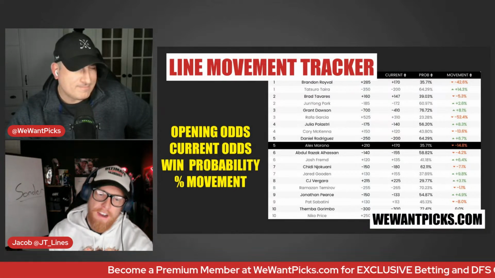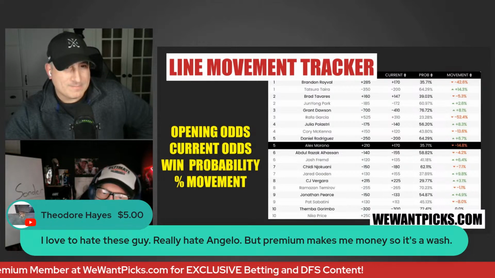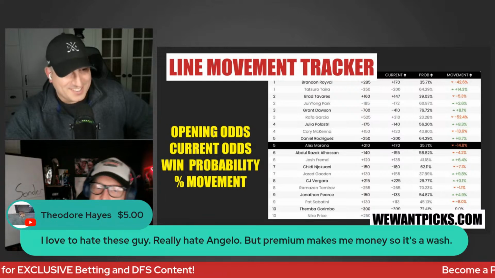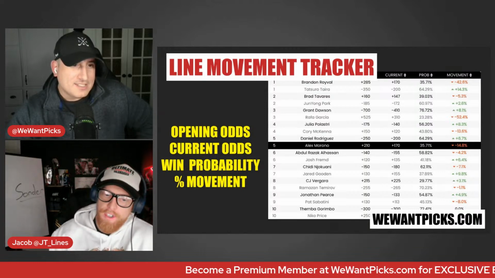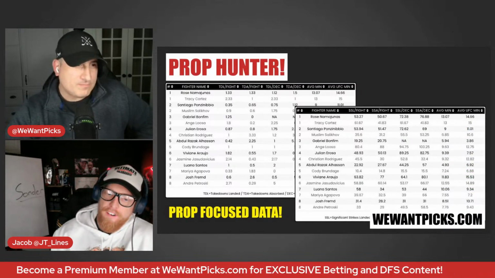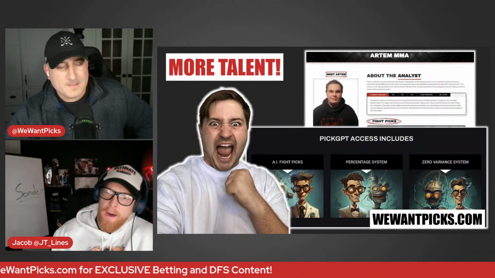Theodore Hayes with a 5 spot. I love to hate these guys. Really hate Angelo, but premium makes me money, so it's work. We appreciate that, Theodore. Teddy. Billy Hayes here. Maze, dumbass. Yeah, no shit, dumbass. Well, you said Hayes. Line movement tracker. Yeah, I did it to be funny, dumbass. Yeah, that was hilarious stuff. The prop hunter. I laughed at it, dumbass.